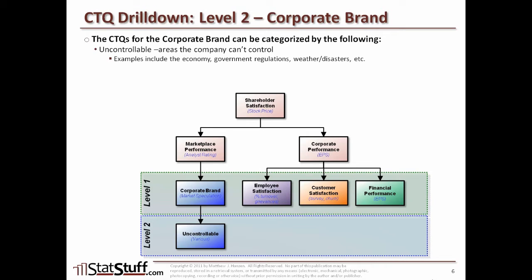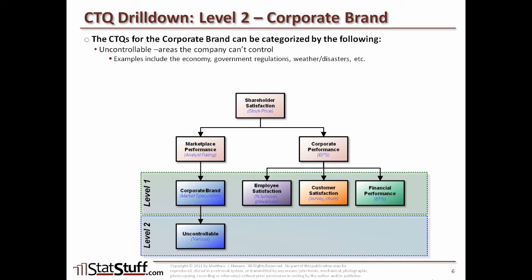A severe decline in the economy could have a big effect on the public's perception of the sustainability of the company. Or maybe government regulations that happen to have a direct impact on the products or services provided by the company. Again, that could affect the perception by the marketplace of the longevity for the company to withstand and survive whatever those regulations or direct impacts could be on the products or services. Or other weather or disaster kinds of issues. Again, things that are outside the company's control that could still have an effect on the perception by the marketplace that affects the corporate brand.